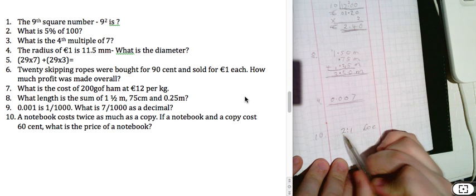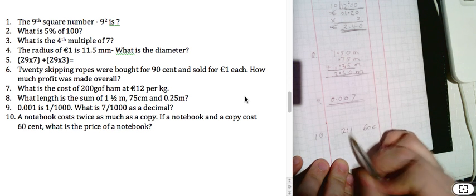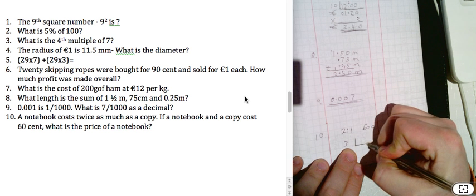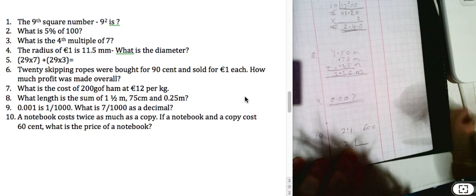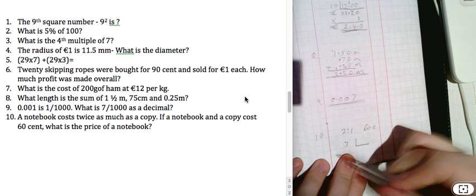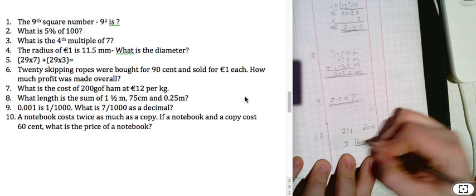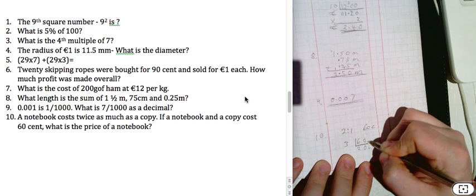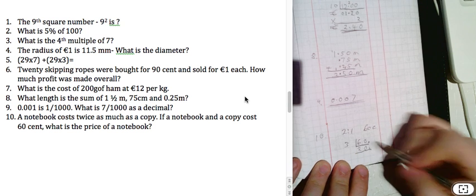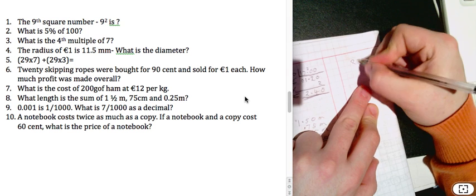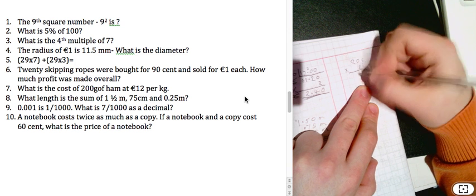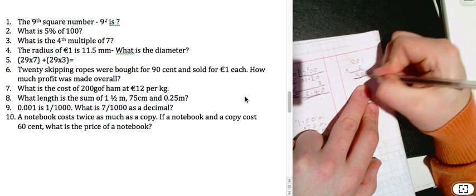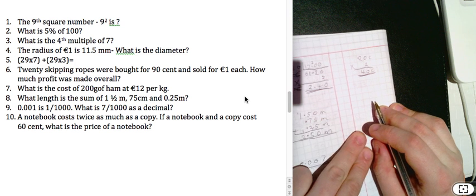So, if we add our ratios, 2 and 1, we get 3. So we're going to find the price of our copy, and then from that we'll be able to find the price of our notebook, because we know how much they are together. 3 into 60. 3 into 6 goes twice. 3 into 0 doesn't go. So the price of the copy is 20 cents, and we know that the notebook is twice that. 20 cents, multiply by 2. 2 by 0 is 0. 2 by 2 is 4. 40 cents. The price of our notebook is 40 cents, and that is our answer.